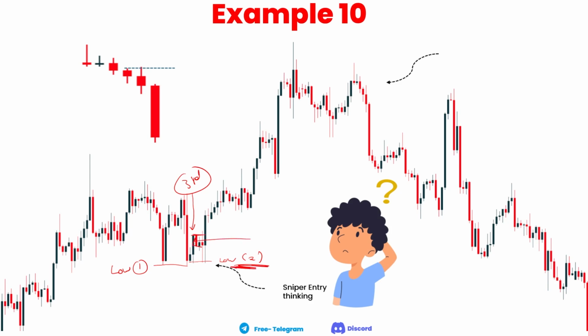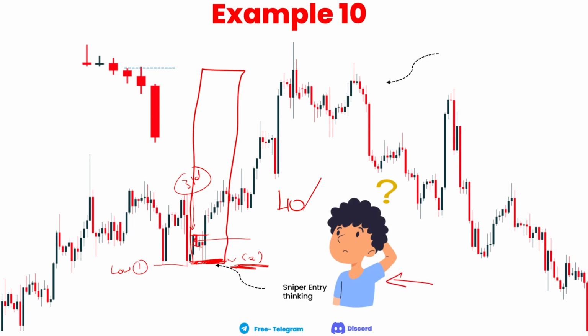But because you don't want to enter around here, since you already know where your stop loss will be, you can still put your buy limit order around here, and then your stop loss will be this. That means this is the size of your stop loss. Then you'll be looking to ride this trade. This is like 1:20, I don't know, maybe 1:40 or something like that. But you have to think outside of the box.